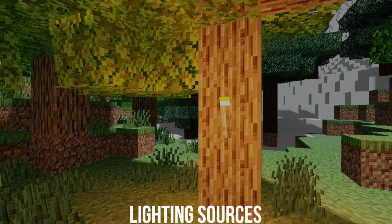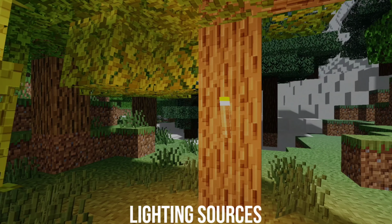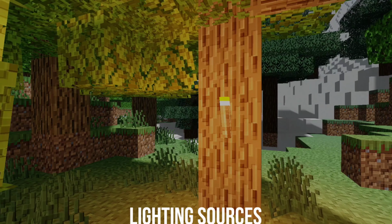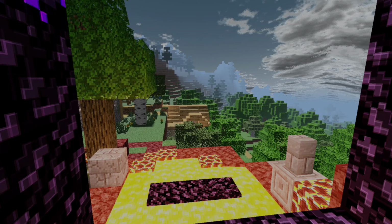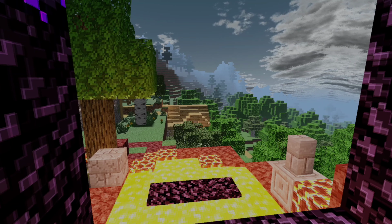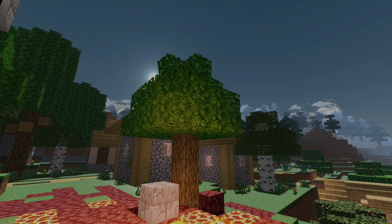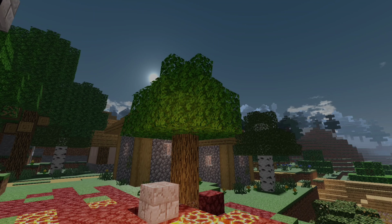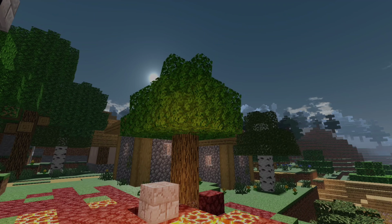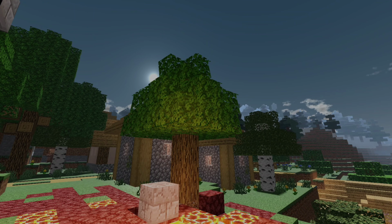Next up is the lighting sources. So instead of a white light, it seems to give off a yellow light, especially in torches, and for lava sources, it sort of reminds me of cheese, where it's really bright. Now, I'm not too much of a fan of it. What I'm a fan of is the radiating light source on blocks. Like as you can see over here, the light source bounces on the tree, and I think that's great. And other than that, the light source basically gives off a really radiant yellow color.